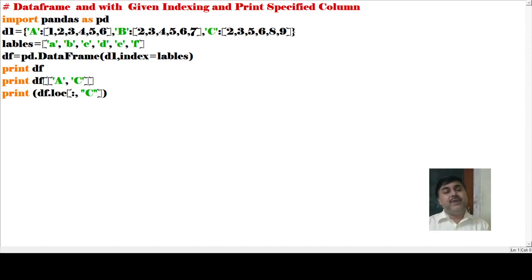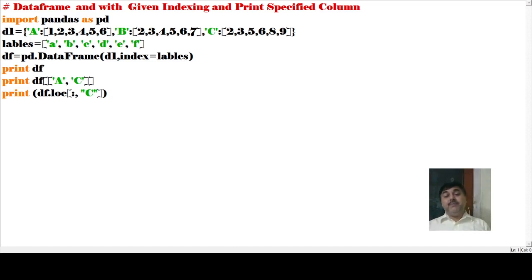First we have created three different series, or three different arrays, or three different lists, whatever you say. Those series values we have kept in the same form, the same type. Now we have taken those series and combined them into one particular series. What is that? D1, isn't it? So we have kept the value in d1.